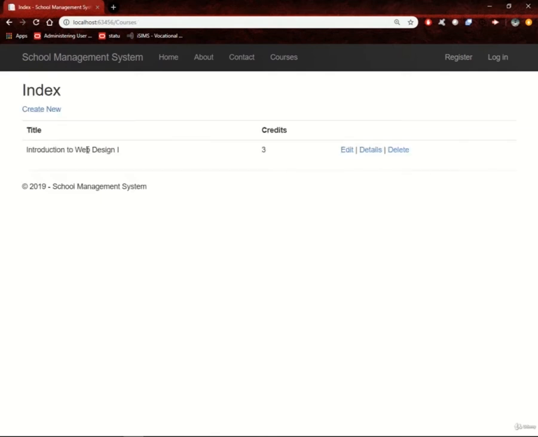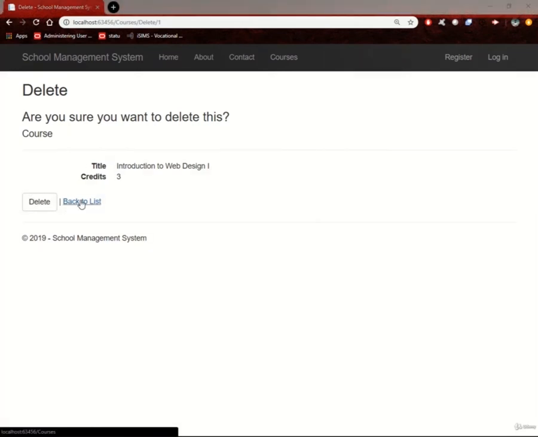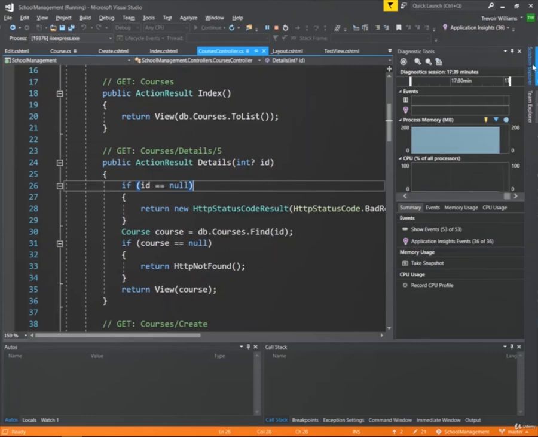And then from here, we can also delete. So if I click delete, we'll be led to something of a confirmation page, which did a similar thing to the details. It looked for the course and it brought back the course and it's printing the details. And then it's asking you, are you sure you want to delete this? And then just to add to the aesthetics of the page, I'll just go and find this delete view.